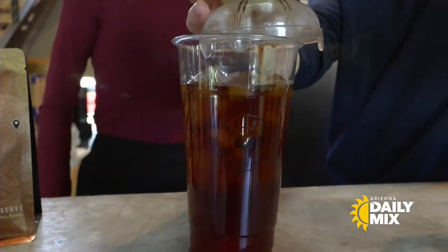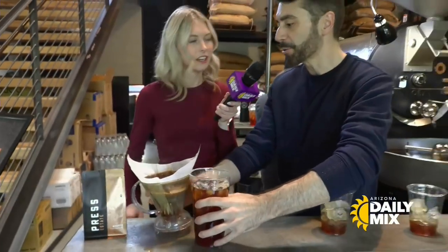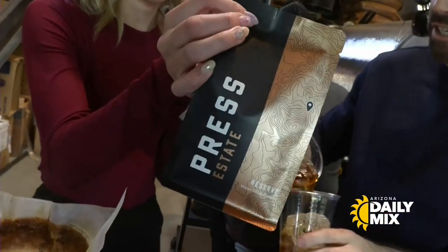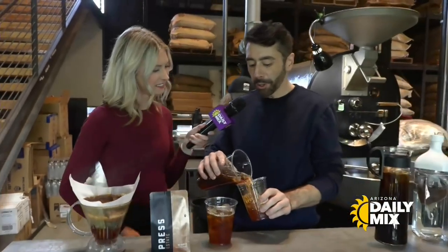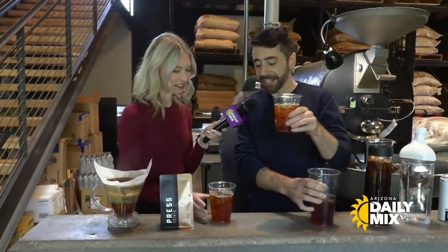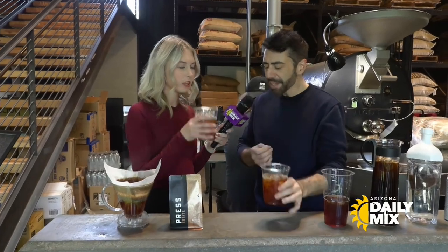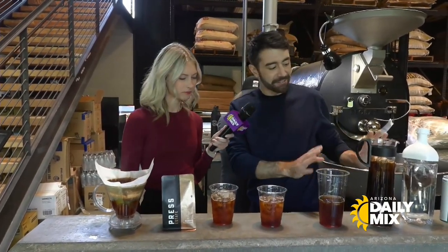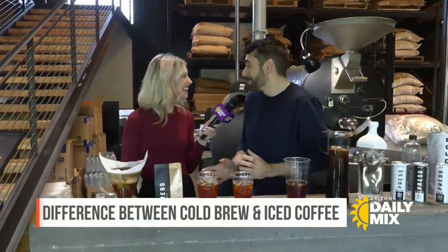I've got a big surprise for you because this coffee that we just brewed right here is our reserve. It's a Creolic Folio Gesha. This is a really high-end coffee, and it's got really crazy fruit notes like lychee and watermelon and green apple. If you want to take a sip of this, cheers. You may notice iced coffee has a sweeter body. It's a little bit different. It doesn't have that low acid, but it gets this real big flavor, real big caffeine. I prefer both, depending on which day of the week it is.